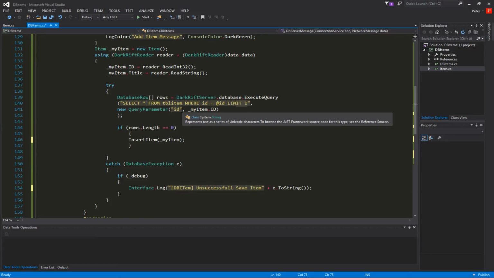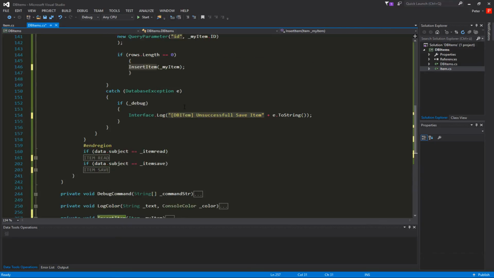So here the same again, we use the query parameter name, and we set that to our myitem.id. And if the row is 0, so in our whole database there is no row which has the ID, we just insert item, which is the function we made down here.